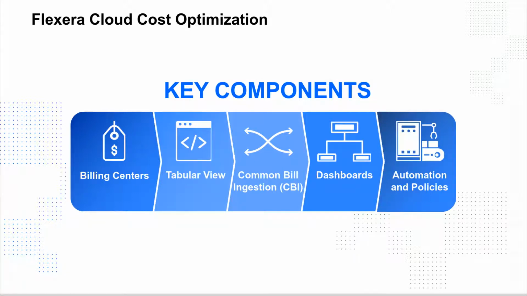And then last but not least, but probably most importantly, is the automation and policies that are built right in, in order for you to do automated tasks like check for untagged resources, or send reports out to the different billing groups, or look for unallocated resources, or maybe even right size VMs for you, or make suggestions on what should be a reserved instance.